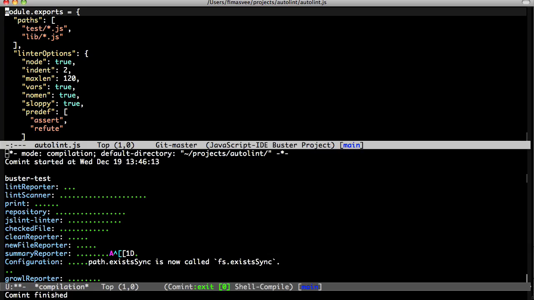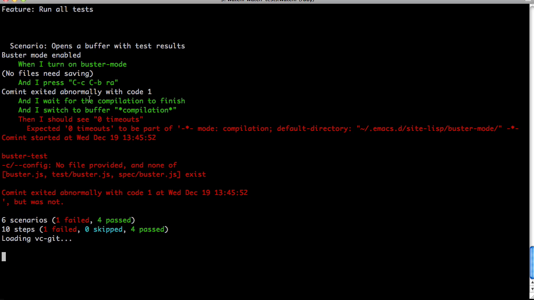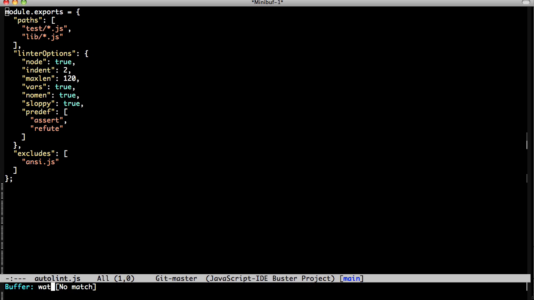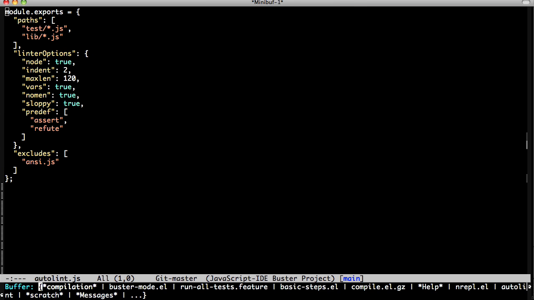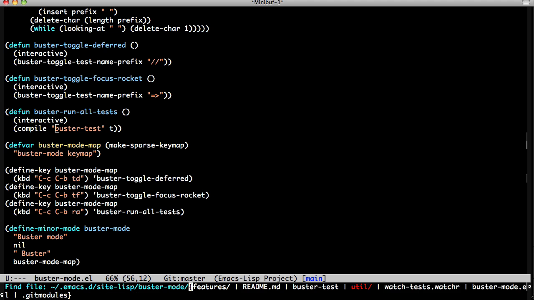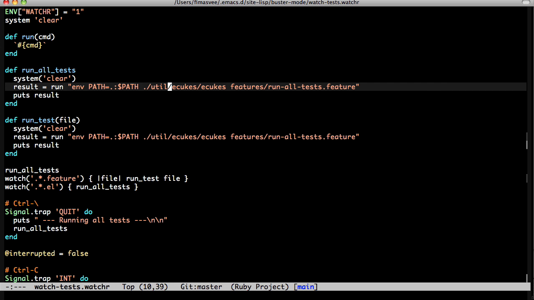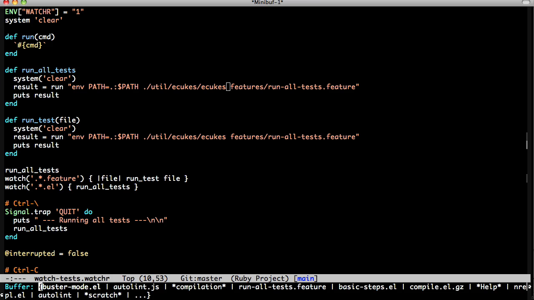Yeah, nice. But now the test is failing. Okay, so it's not reaching our stub. Okay, so what we can do is, let's see, where's the watcher script? This mode, watcher. So you can see that we're setting the path here. This is for some reason not working. I guess maybe Emacs doesn't use that path. Well, it used to work, but I guess compile doesn't. Anyway, maybe we should just make it configurable.